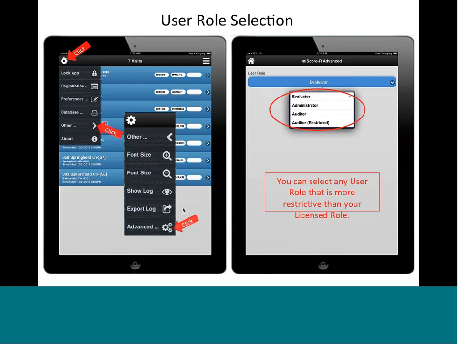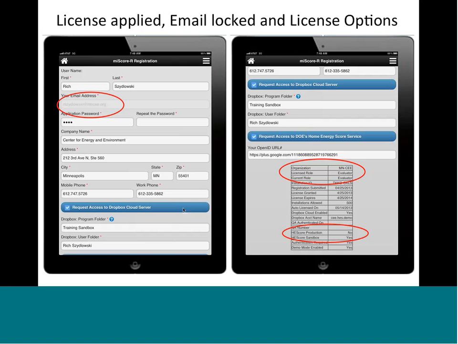Let's go back to this for a second. We had talked about roles before, and in this case for evaluation, some of you are licensed as evaluators, others are licensed as administrators. The access rights are the same on both. The difference is that an evaluator is not set up with a specific qualified assessor ID number.